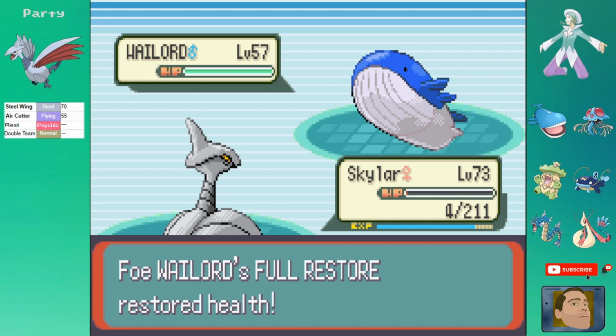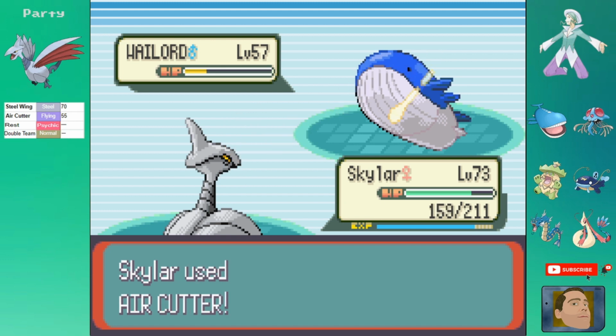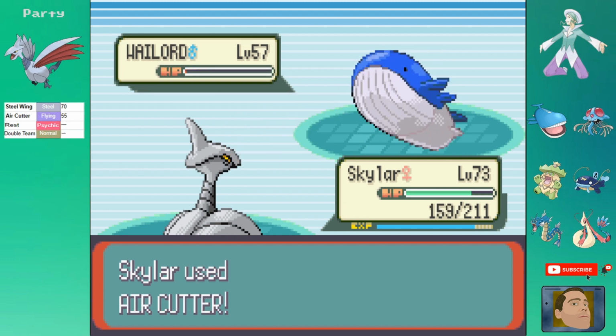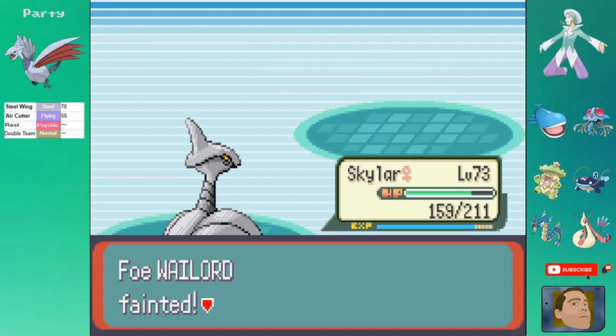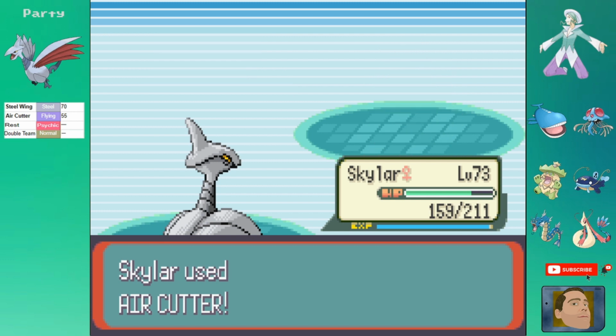Predicting that he would use a full restore on his Wailord, I decided to use Rest to recover my HP also. While I was asleep, he hit me with Blizzard again. I woke up, hit him with a critical Air Cutter, and then 1 more Air Cutter and we take out the Wailord. Next out is his Tentacruel. I hit him with Air Cutter, bring him down to half health. He misses his Hydro Pump and another Air Cutter and he goes down.